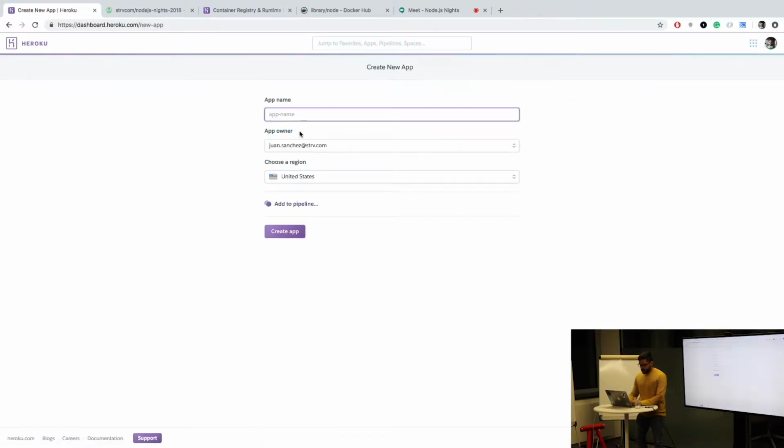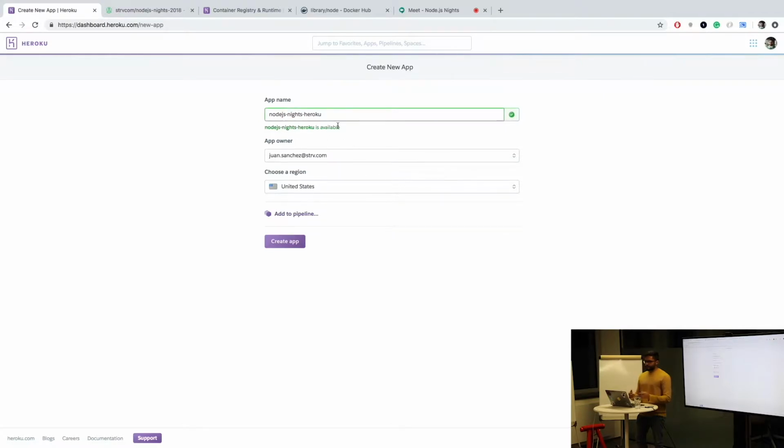I would call it Nodejs Nights Heroku. One thing, the names are global, so if you try to write this, probably it won't work. Europe, because I want to have it there.